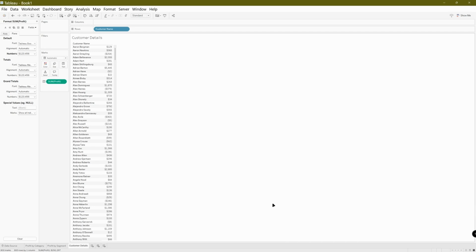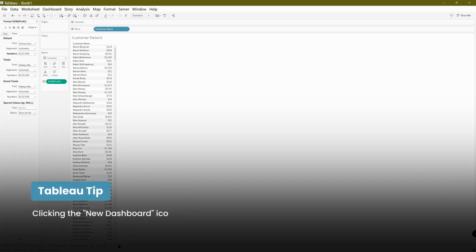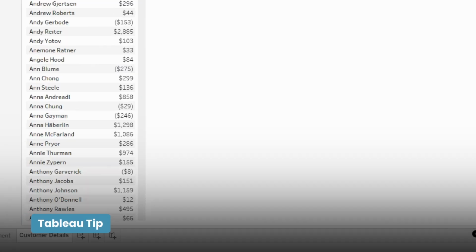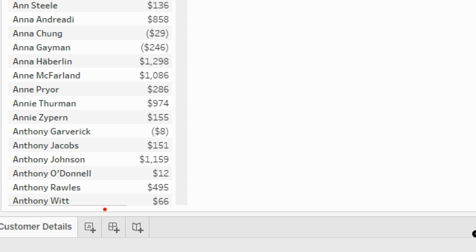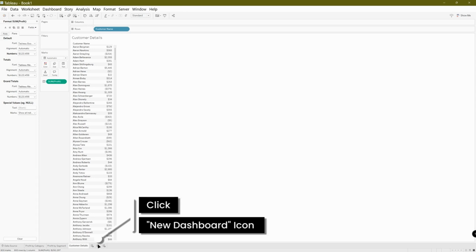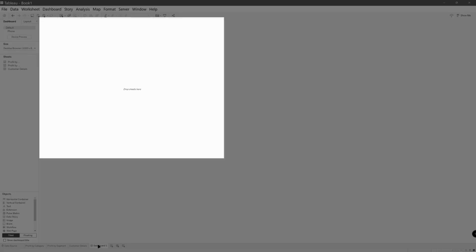dashboard. So the next thing we need to do is create a dashboard. At the bottom of our workbook, where this bottom toolbar is, there's a new dashboard icon. That new dashboard icon looks like 3 cubes connected to each other with that plus sign. So this is the new dashboard icon. This is what you're going to use to start the creation of a new dashboard. So you need to click that icon. Now you have access to a blank dashboard workspace.